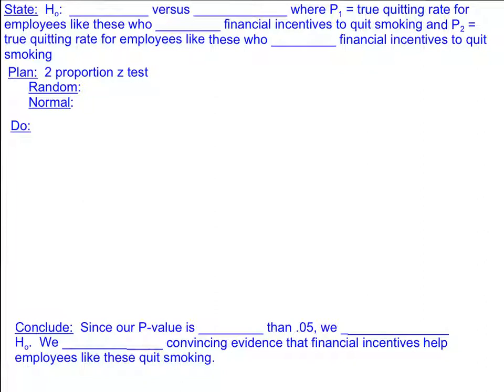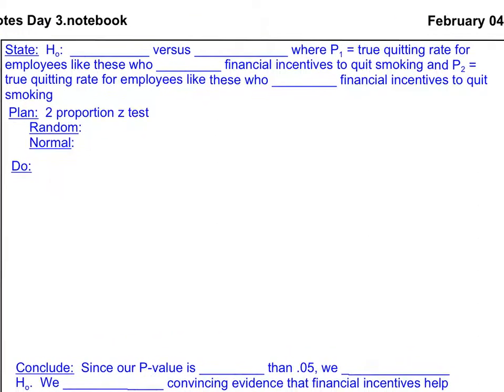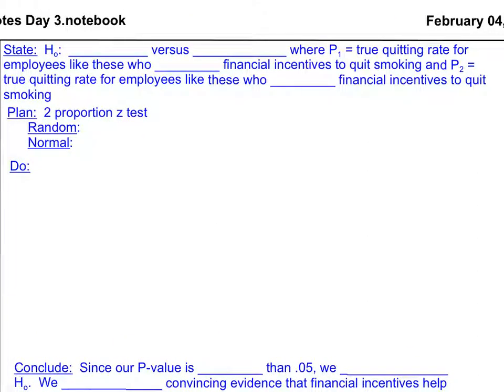I accidentally skipped over the context. I can certainly get it to you, though. It's comparing two proportions at a company that are offering cash incentives for their employees to quit smoking. One group, they didn't know when they signed up to take part in this plan to quit, they didn't know that they would get potential cash rewards to quit, but then they were randomly assigned to their respective group, that they got cash to quit or that they didn't. And we're going to compare the rates that they'll quit smoking. Okay?